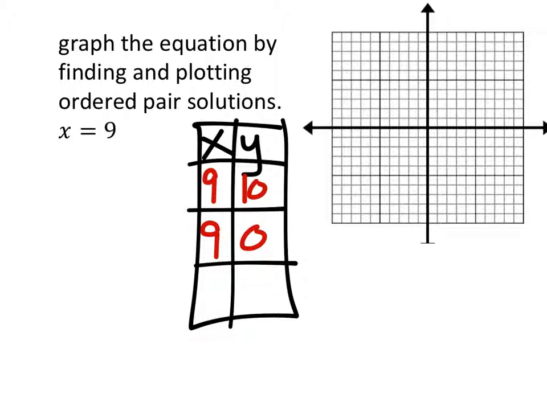Let's do this the other way, though. If I said y is negative 5, then what is the x value? 9. How do I know? Because it said x is 9. Well, where is x 9? We got these points if we wanted to. I got the point at (9, 10). I got the point at (9, 0). And I got the point at (9, -5) right here. And that gives us this line. It's not the prettiest, but it'll work. And I kind of got all the points on that thing.